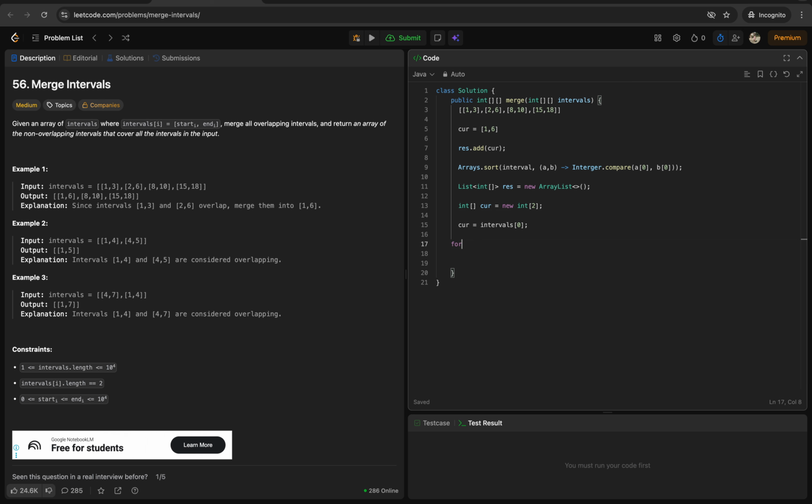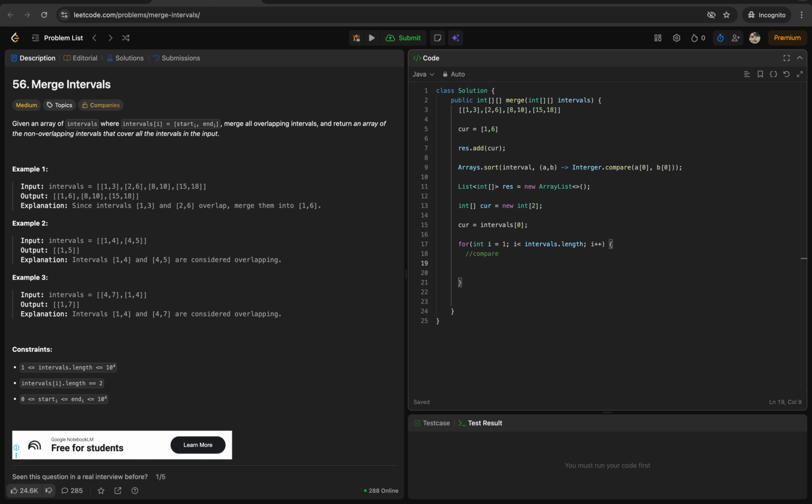Now next we need to start comparing from the next element. So int i equals to 1, i is less than intervals.length, it's an array length, i plus plus. Now we need to compare the adjacent ones. So we'll compare current with the first one, and for that we need to check that if this is greater than or equal to this, then they are merging.